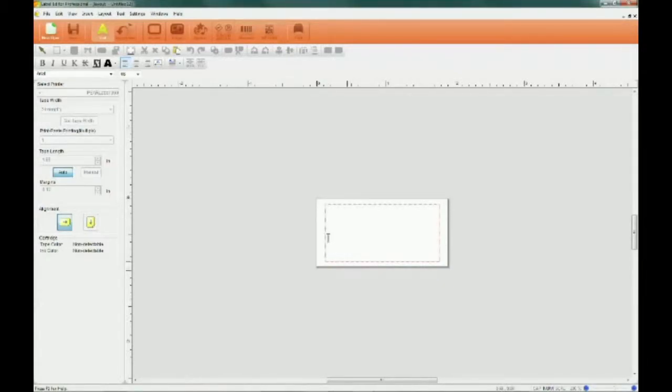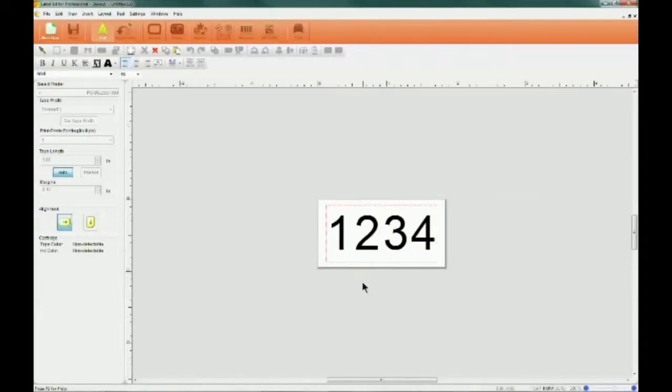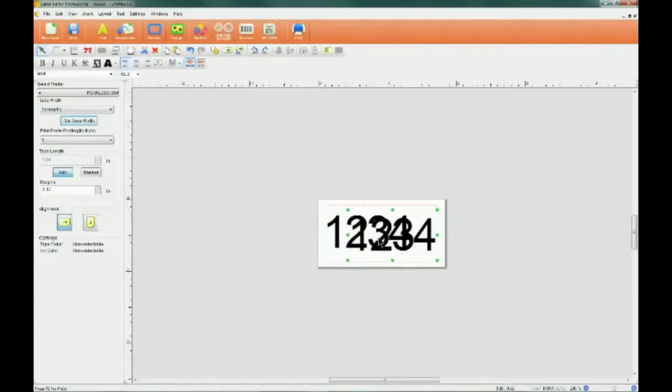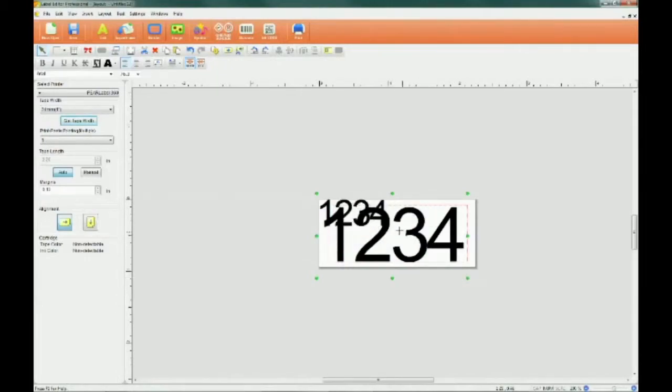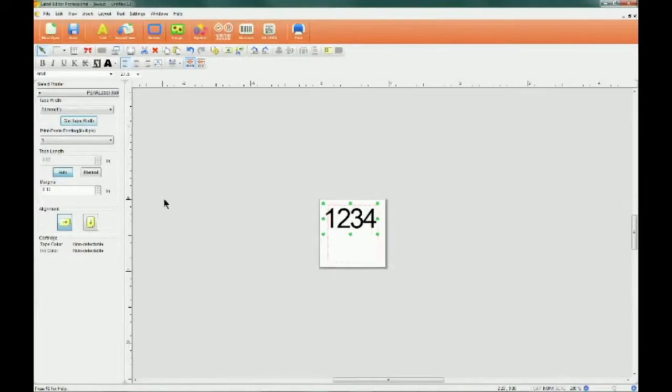So right now, the cursor is automatically in the printable area of the label. This red box is where the label is able to print. Any information outside of that red box will not get printed on the label. So if you want to go ahead, you can just type in some text, and by clicking into the gray workspace, it will add these little green dots around the text. By clicking on these green dots, you can stretch and shrink the text to make it fit better into the print area, or you can customize it to look any way you want.